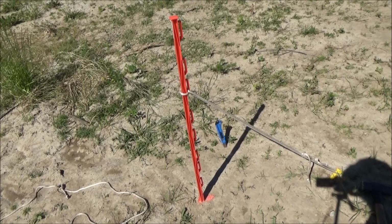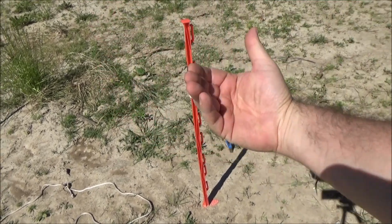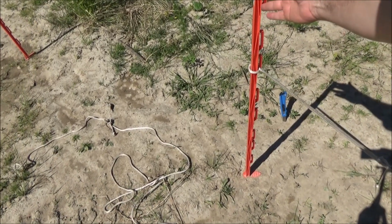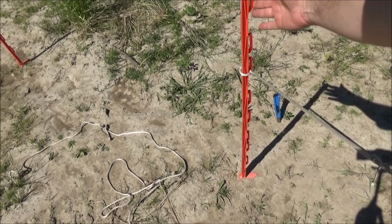I want all these corners to have a bit of a bow out initially, thinking that the cables will counteract and put a bit of a bow in, you see?